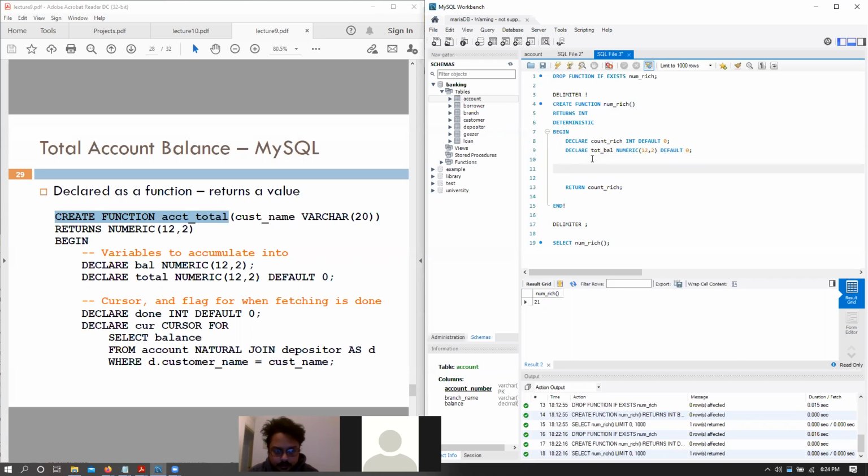So now we need to declare done so that the cursor works. We need that int default 0. So can someone tell me why do we need a done variable while I write this? Declare cursor for. Exactly right.